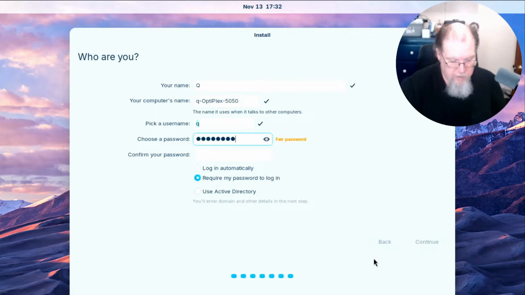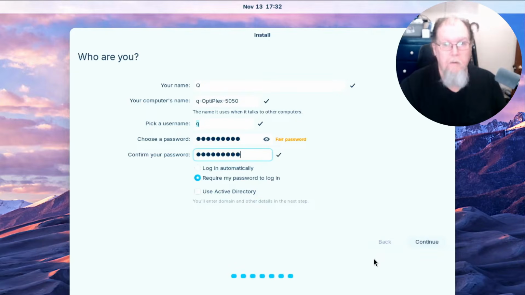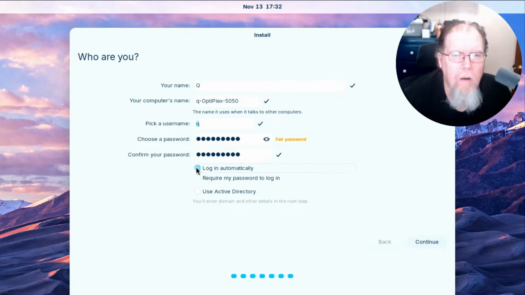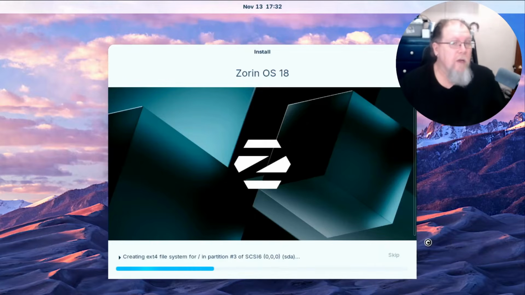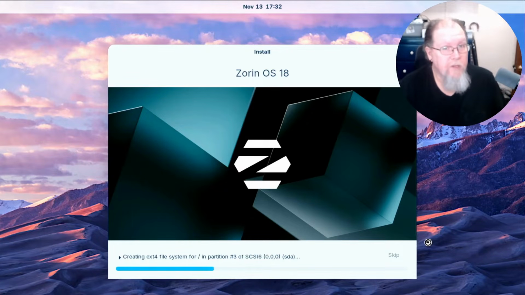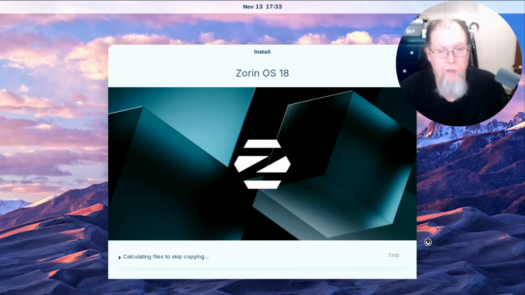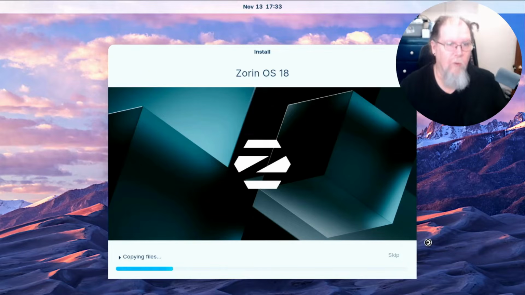And put in my password twice. I don't care if you think it's only a fair password. And I chose login automatically, which means that I won't have to enter my password every time the system restarts. I'll only have to enter my password for administrator privileges, which some apps will require, especially updates and software installations will all require your password.